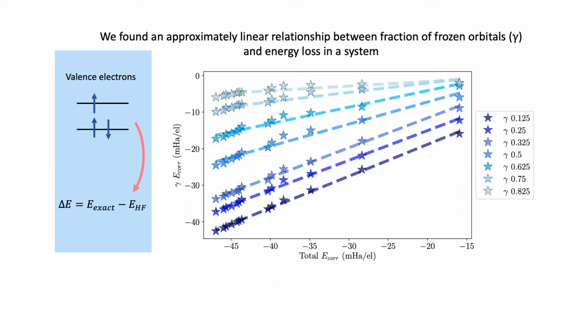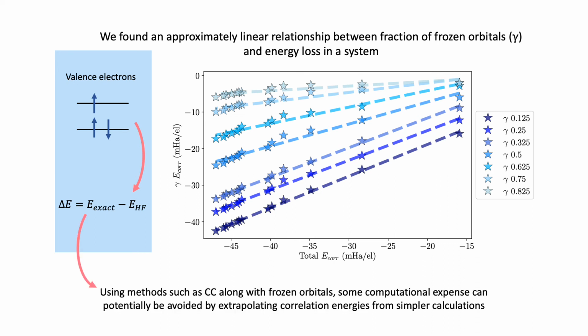orbital's active space. Considering the degree to which computational cost scales with the ability to accurately account for correlation energy contributions in a system, the result shown here has potential to affect those running coupled cluster calculations, as it indicates the potential for running a relatively simple calculation and extrapolating more complicated data from that simple calculation.